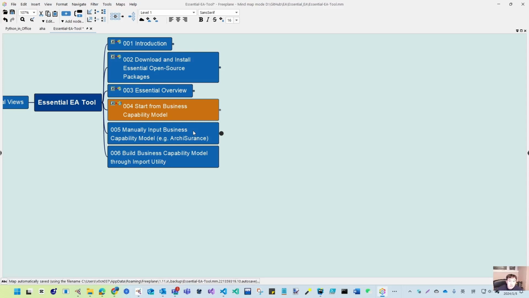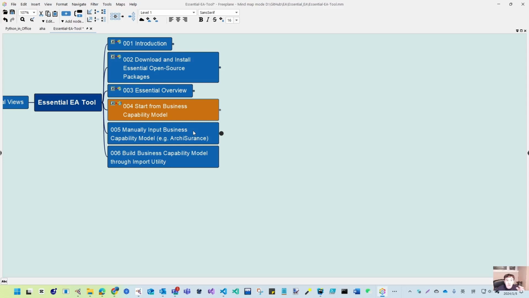So you may see there are case study documents that include many architecture artifacts. I will use this Archi Assurance to create another Essential project.